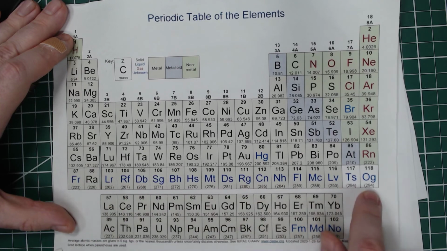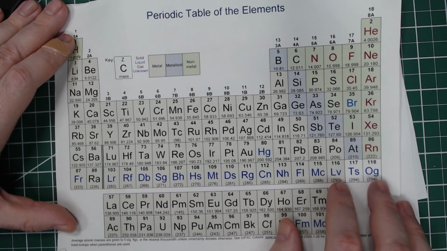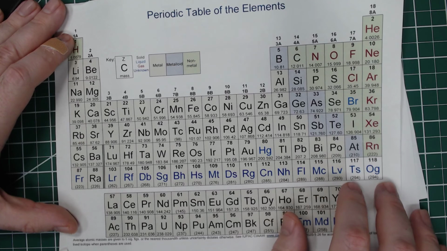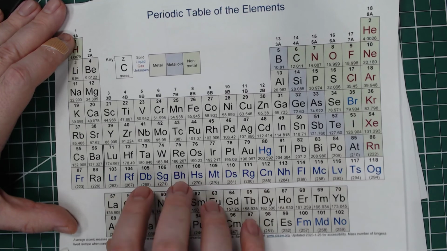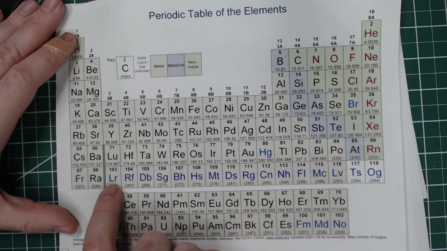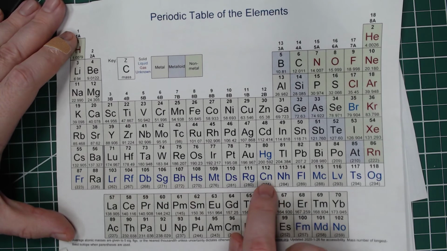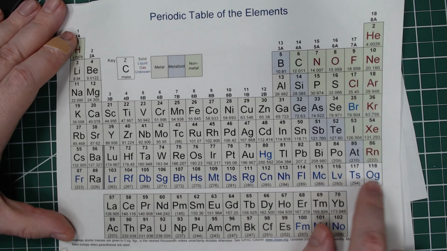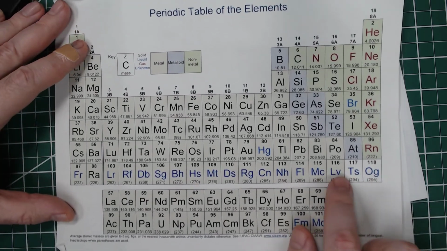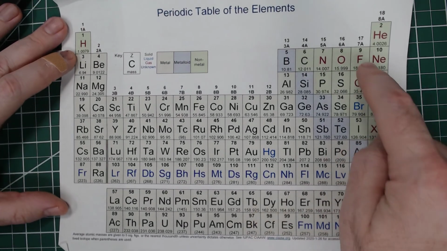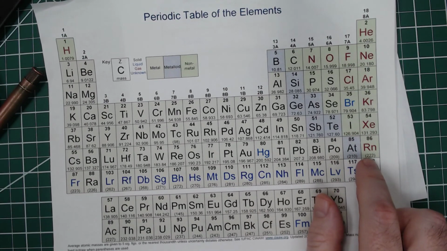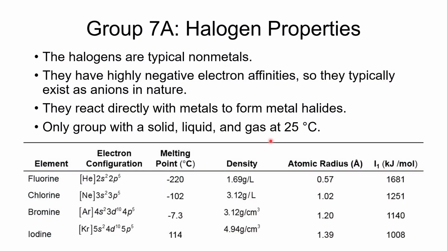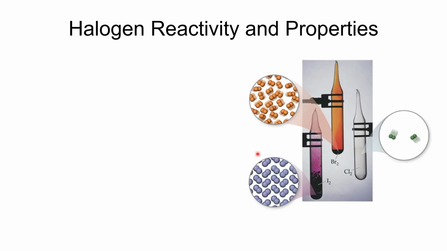These just don't form. We don't know if they're liquids, solids, or gases there. So they are unknown. Probably most of them are metals, most of them are solids, but we may have a gas or a liquid over here. These don't last very long. So, all right. It's the only group that has a solid, liquid, and gas all in the same group at 25 degrees Celsius. They are highly reactive.